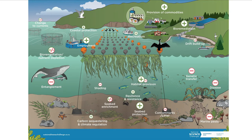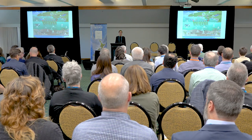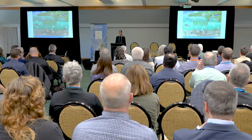Our report looked at the current literature and summarised the environmental effects — both positive and negative — of seaweed aquaculture, and tried to put it into a New Zealand context. This figure summarises what we found: the green plus signs are the potential benefits, the red minus signs are potential negative effects. Today I'm just going to focus on a few of the potential co-benefits to demonstrate the full value that this industry could offer, but there's much more in the report.